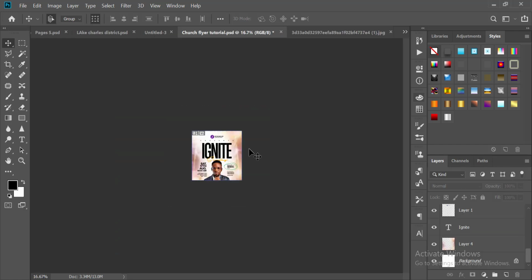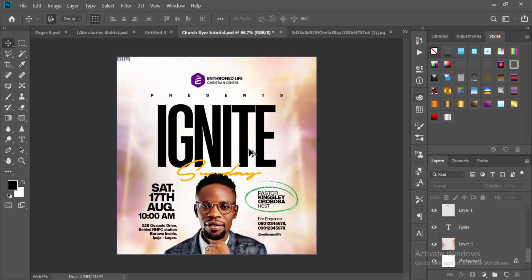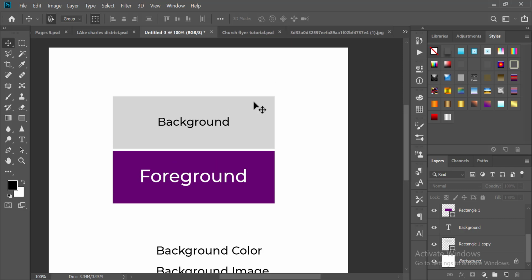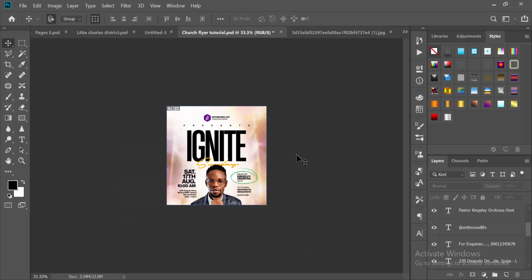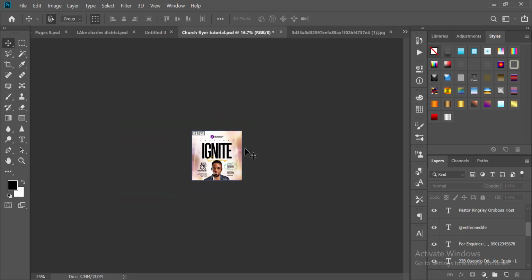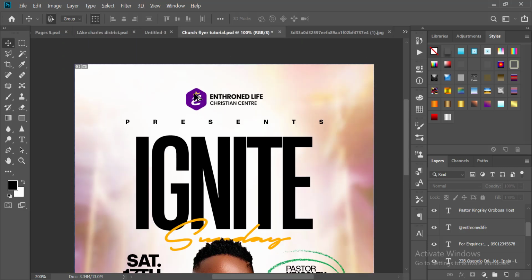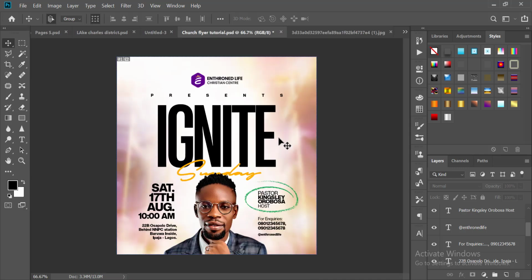All right, so now what we have to do next is to adjust the color of the text. Now remember what we talked about here. When the background is a light one, the foreground, which is the text and every other image, has to be a heavy color. Now I do not want us to leave this as black, so I'm either going to choose color from the logo, or from something within the background.